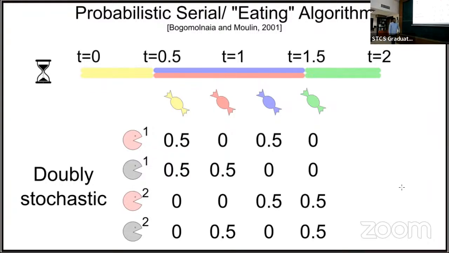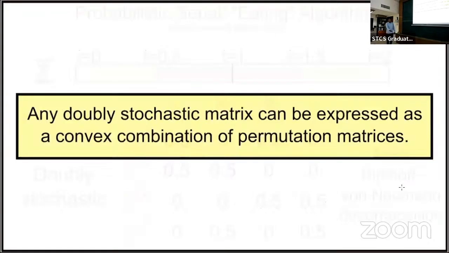Okay. Now, whenever we see a doubly stochastic matrix, a light bulb should go off in our heads, which is we use the Birkhoff-von Neumann theorem, right? And Birkhoff-von Neumann says that any doubly stochastic matrix can be decomposed as a convex combination of permutation matrices. So a permutation matrix is a doubly stochastic matrix in which the entries are 0 or 1, so you don't have these fractions. You have 1 in every column and 1 in every row. And convex combination means that you can write it as a scaled version where the scalars add up to 1 and they are not negative. Just like affine combination, but with the condition that they add up to 1.